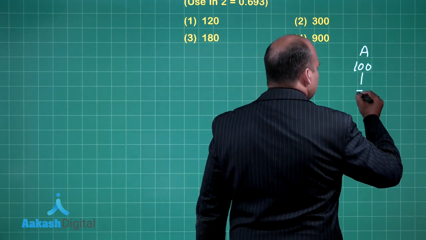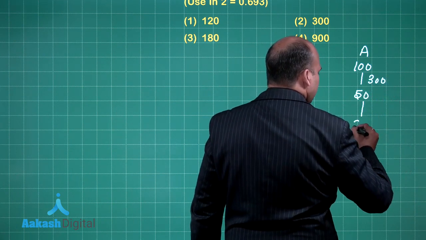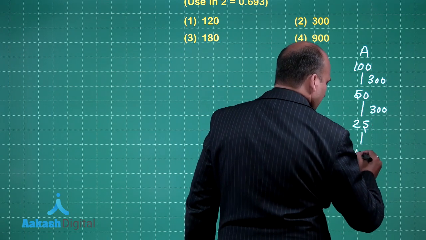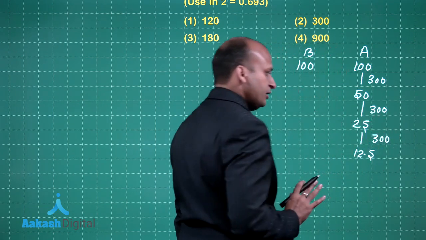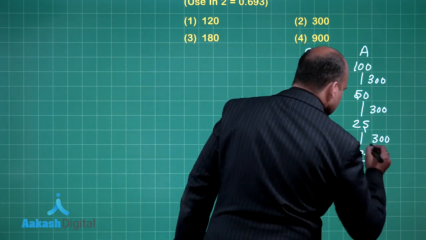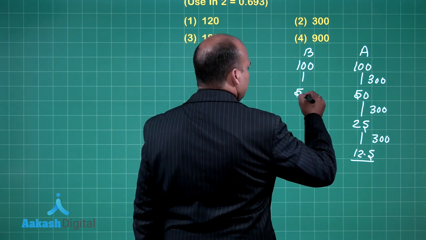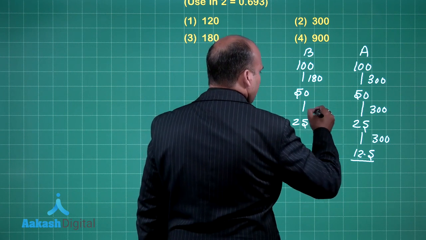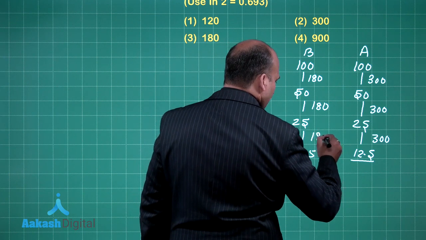So 100 converts to 50 here in 300 seconds, then this 50 converts to 25 again in 300 seconds, this 25 converts to 12.5 in 300 seconds. So I have taken the time of 900 seconds, and what I am getting for A is 12.5. Now let us look over here, 100 converts to 50 in 180 seconds, 50 to 25, another 180, 25 to 12.5, another 180.